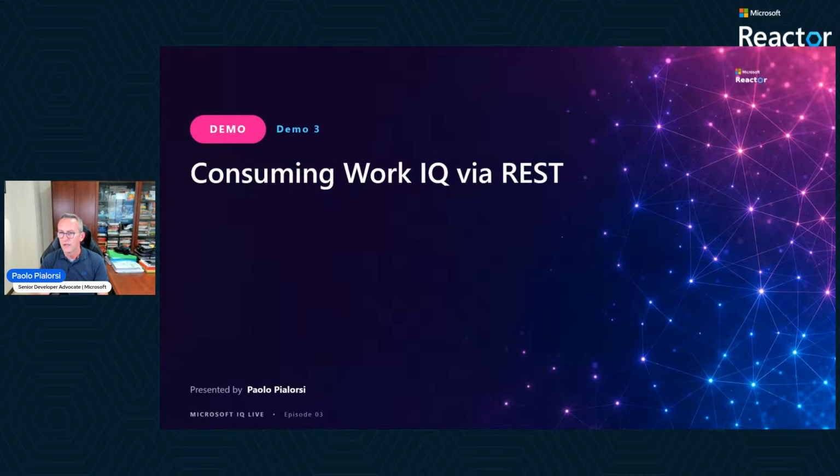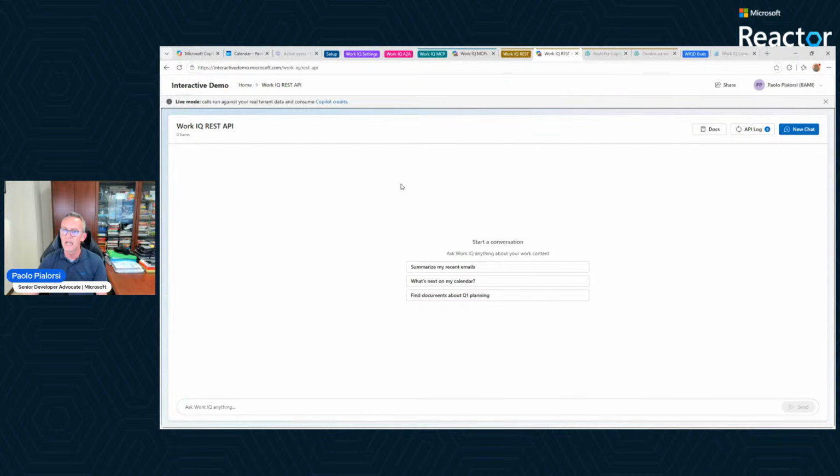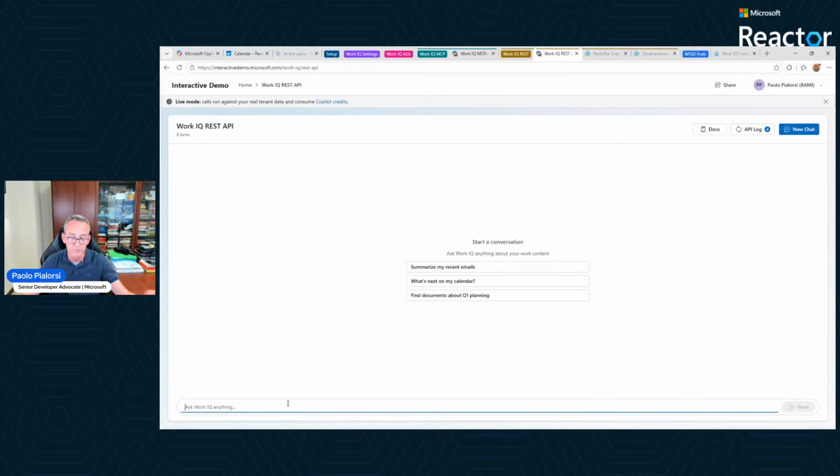So, and again, let's switch to the demo environment and let's see WorkIQ over REST in action. Let me go back. Now I'm going to show you the last section of this presentation. And here again, I'm starting from the interactive demo, and then I will move also to another low-level tool to better explain to you what's going on under the cover. So here again, I have an interface that I can use to send a prompt to WorkIQ and to retrieve an answer. And here you can see it is almost like a chat-based interface in the interactive demo tool.